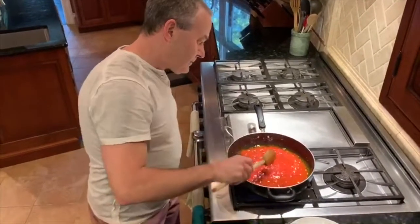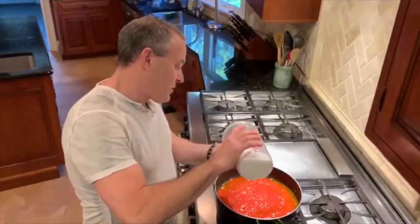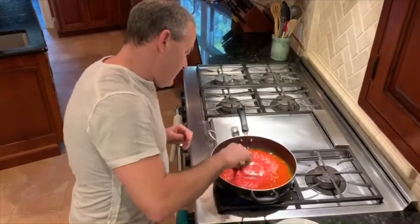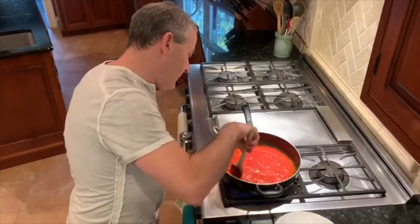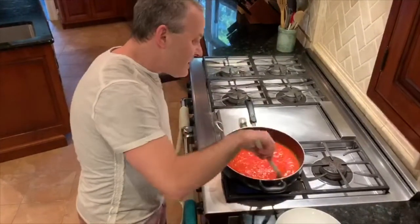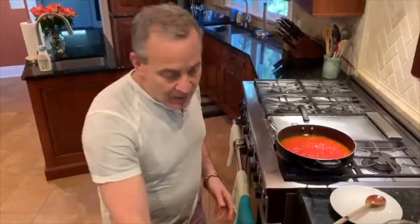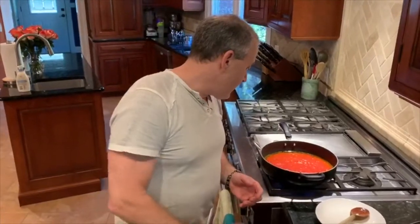All right. Now, you have one portion of tomato, so tomatoes are a fruit. You need some salt, so about a tablespoon of kosher salt goes in there. I'm gonna stir that in. You can already hear it's coming up to a boil, like a sizzle. This sauce is so fast that you can start it after the water is boiling for the pasta. That's how amazingly fast it is. All right, we're gonna give that another couple seconds.